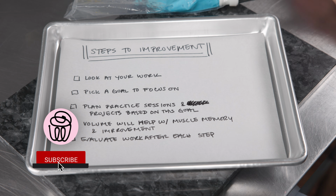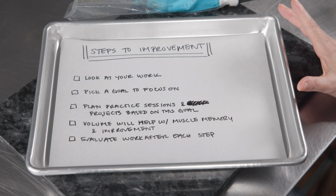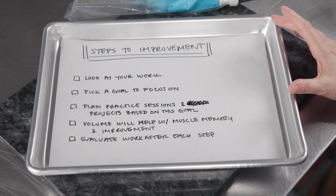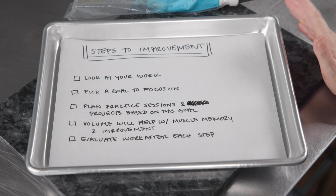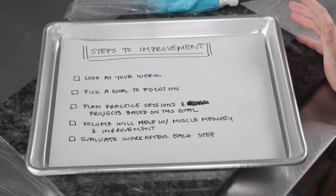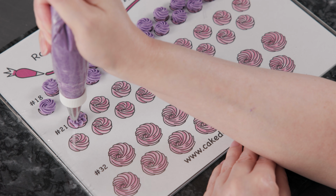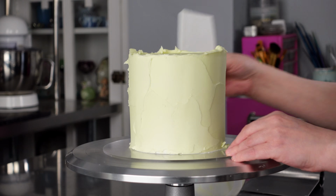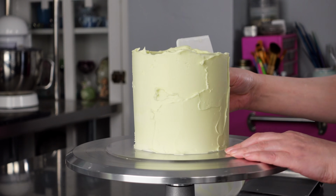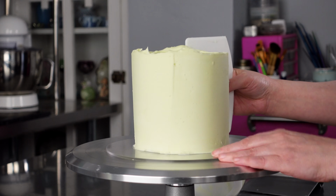Thanks for checking out this video on how to practice. In this one, we wanted to touch a little bit on how we practice to improve our skills. And we have a little system that we use just to really help focus our work. So whether you're utilizing the great printout pages in our Practice With Me series, or you're working on an actual cake and some of your own projects, you can really focus that time and help improve by giving yourself a little goal.